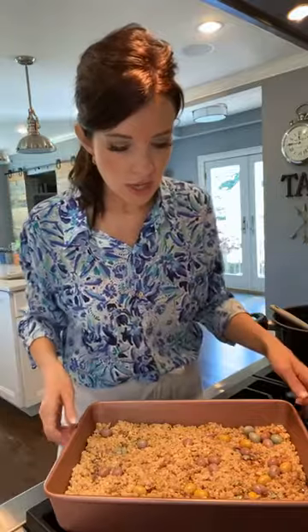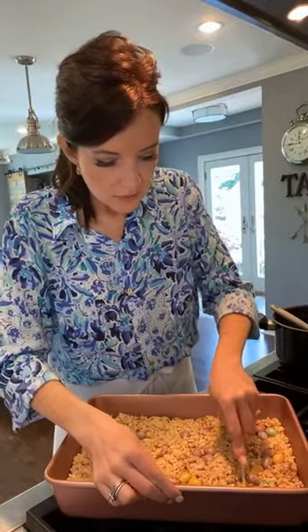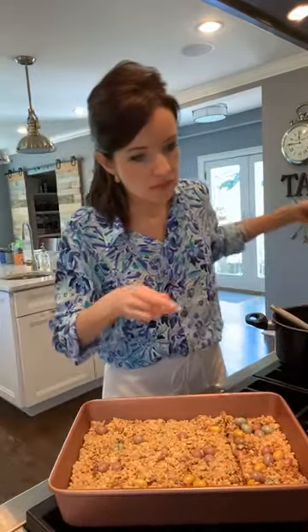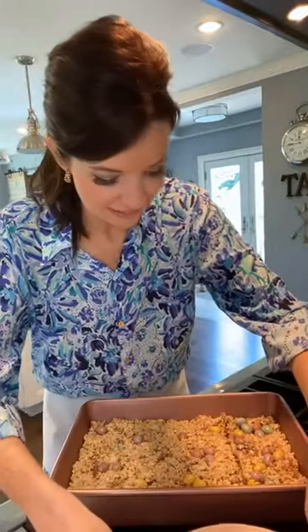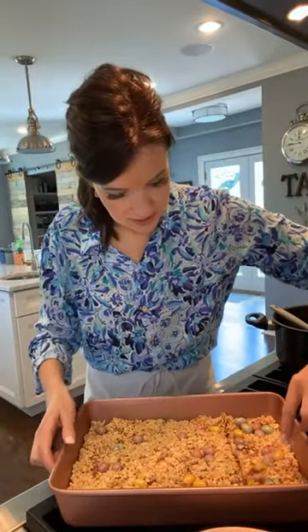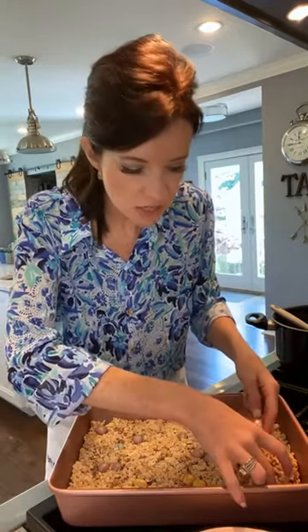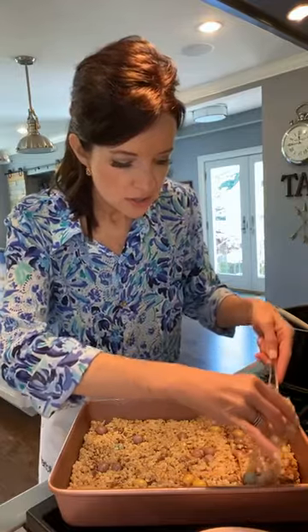I don't have cookie cutters, so I'm just going to use a plastic knife here so I don't scratch up my pan. I'm going to go ahead and cut this while it's still gooey so you can see it. Got a plate here. This is still too soft, but I think it's going to be worth it. You're still doing the marshmallows? That's okay — take your time, there's no rush.